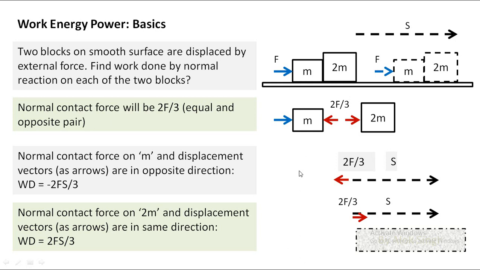So is it necessary that force doing work must be the one causing the motion? Actually not. This force is not the one which is causing motion. So it doesn't matter. It is not necessary that when we calculate the work done by any force, that force should be causing the motion. Even if it is not, still the work done can be calculated.